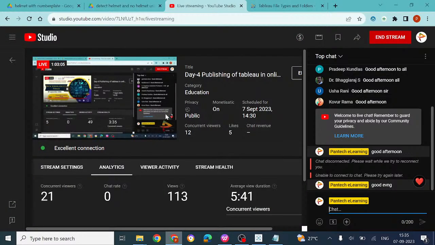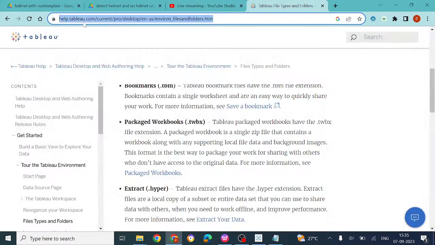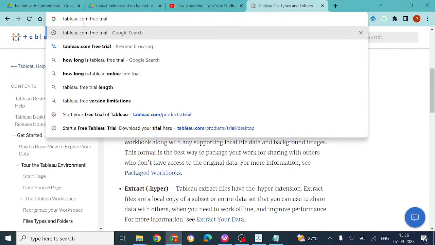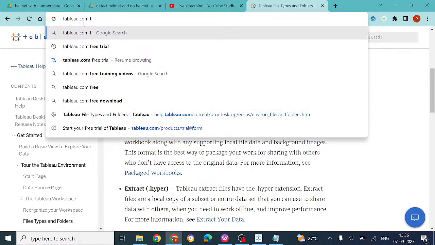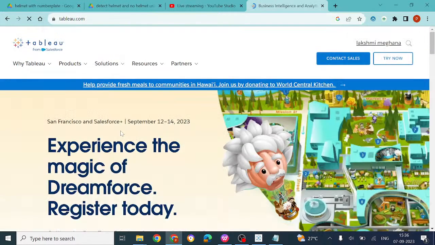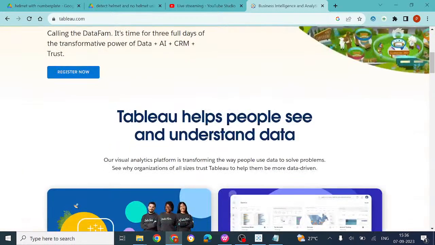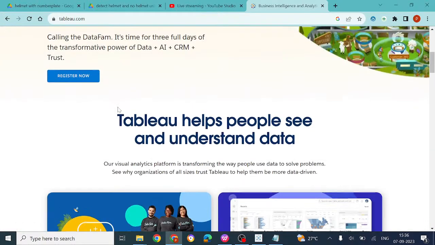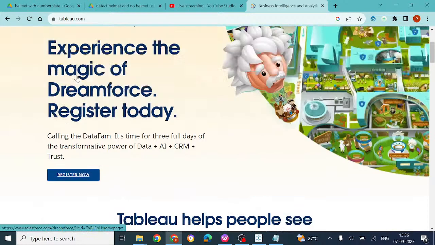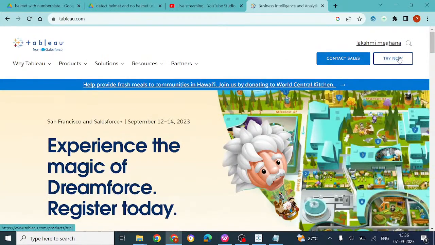Before going to that, just go to Tableau here. Go to Chrome and type tableau.com. Just click on it. Open the Tableau part first, and after that you should create an account. Only then can you publish the data online. For that purpose, just go with the sign up process. Actually, I already signed up, so that's why it's showing like that.